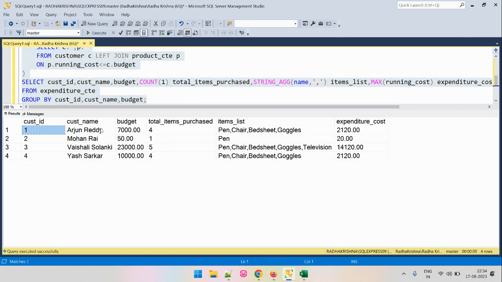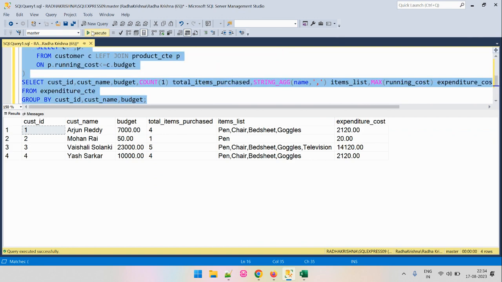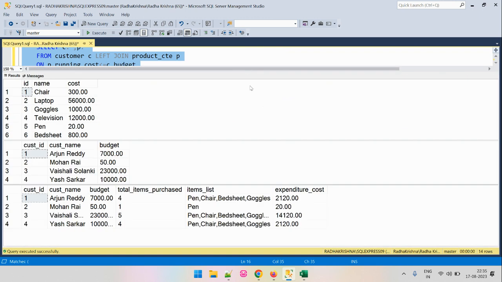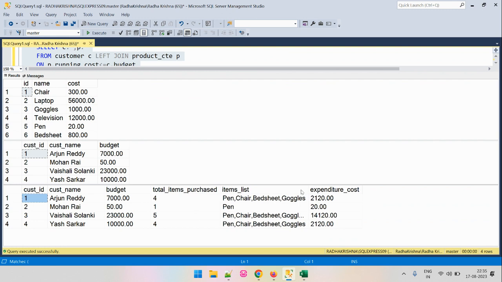Okay, so we have got the output. Let's now uncomment the input as well to see the output along with the input data. Let's run it together. Okay, so now we have the final output. As we see, we have the required columns.